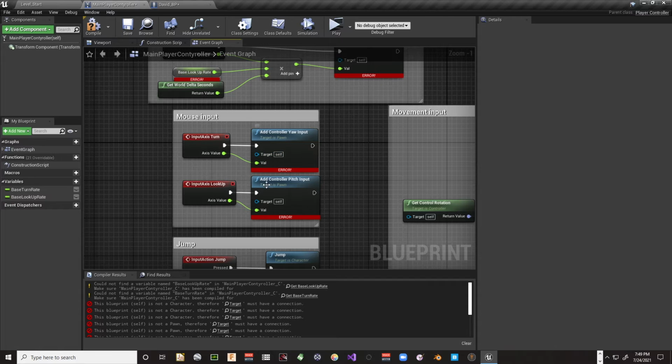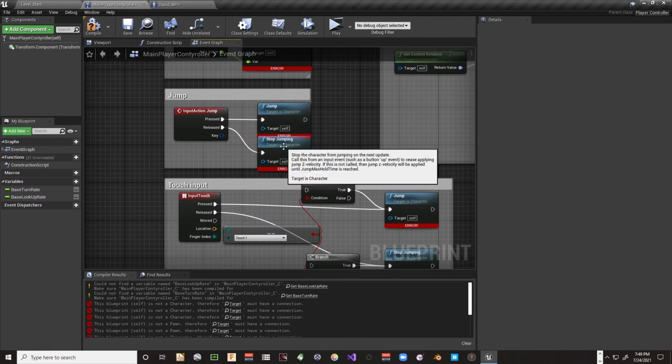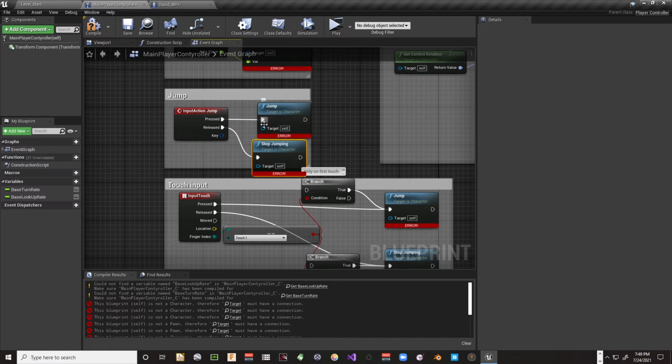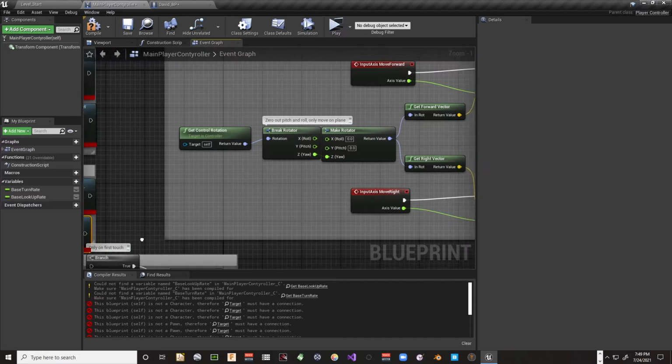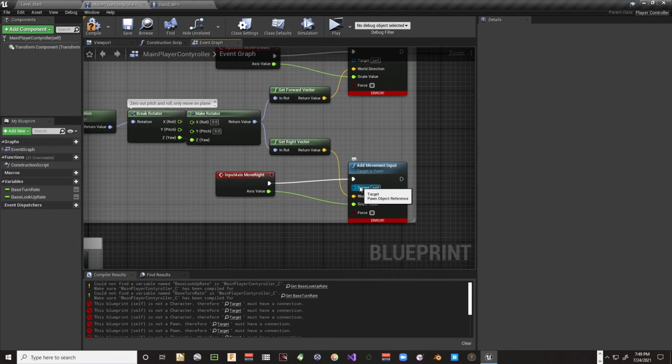And this is a pawn, and this one is a pawn. But down here, we're going to run into some stuff that is a character object reference and a character object reference, and this one is a character object and a character object. And these over here are again pawns.